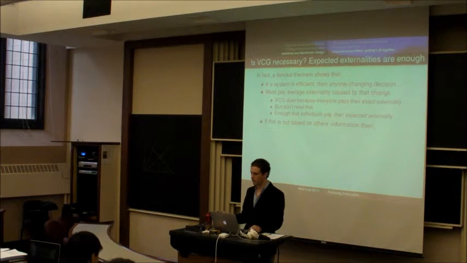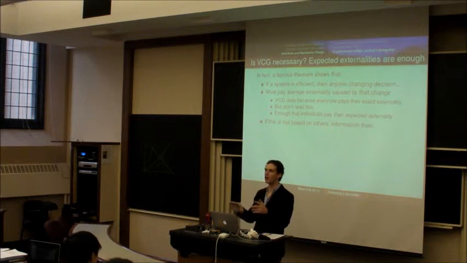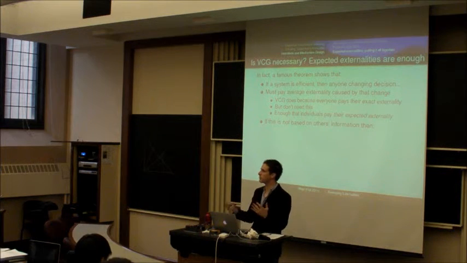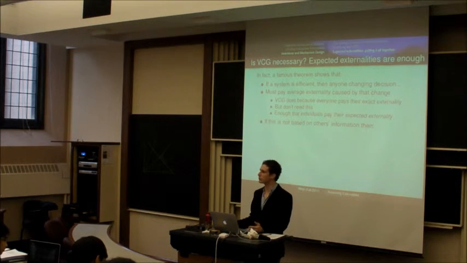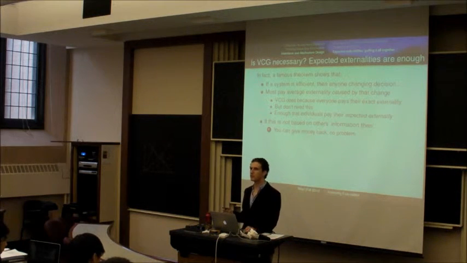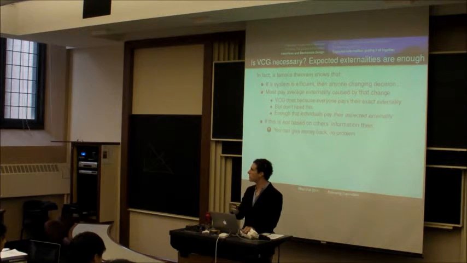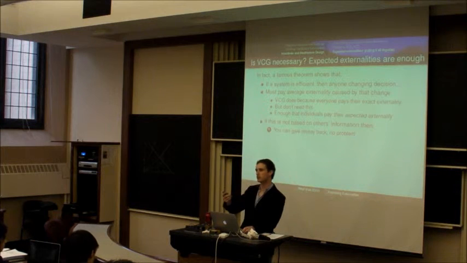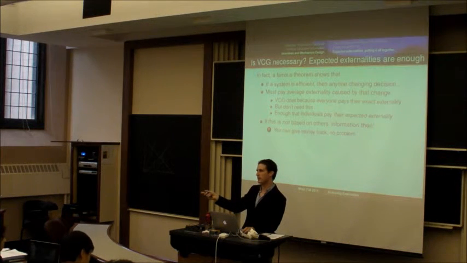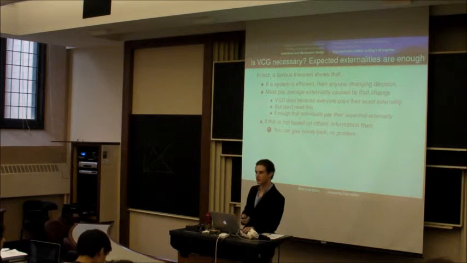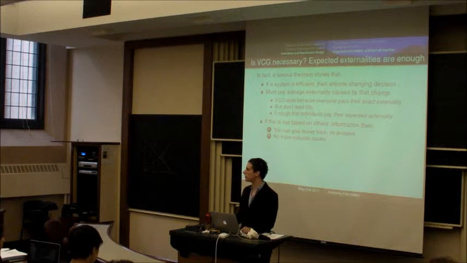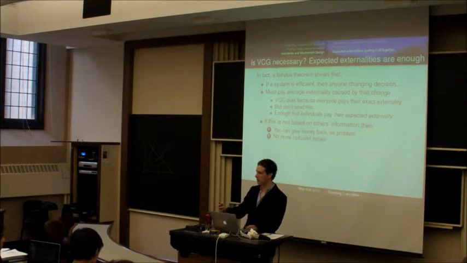And if we don't have to just rely on what everybody else says to determine this, but we have some objective basis, we can do a lot better than we can for these collusion reasons if we have to always rely on exactly what everyone says. So for example, if we have people just pay their expected externalities rather than the ones they actually end up causing, then we can pay the money back to everyone. Because no one's individual report affects what other people pay, and therefore what they receive back, and therefore they don't have an incentive to lie about it. There's no more issue with collusion, because us getting together can't affect what I have to pay.